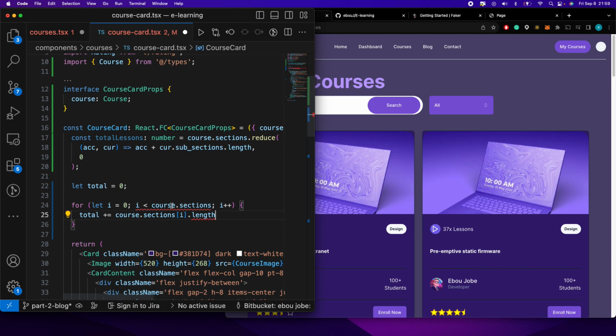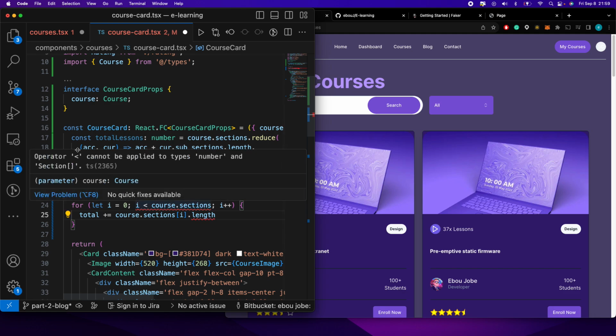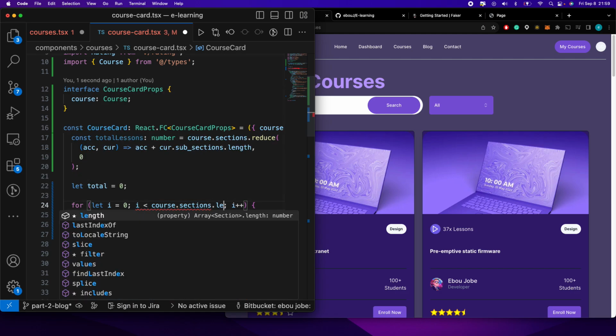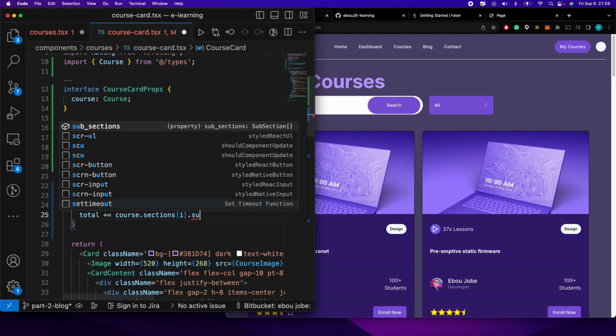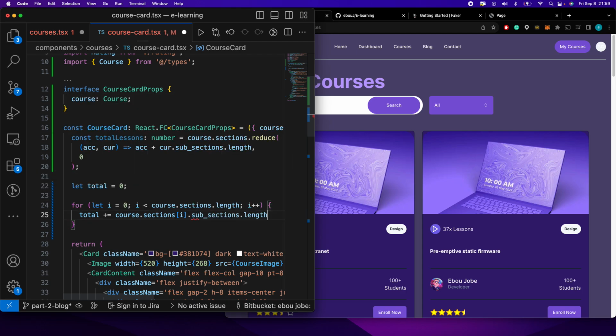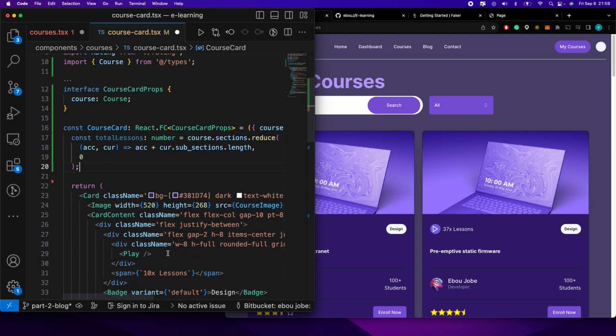We are having an error here: cannot be applied to type number and sections. Oh yes, there is a mistake. We should have course.sections at i. This will return a section, and I need the subsections on it, and then dot length. So basically, whatever we're doing here is the same thing as a reduce function. That is what this is doing, if you want to understand. But I'm going to remove this and just use the reduce.